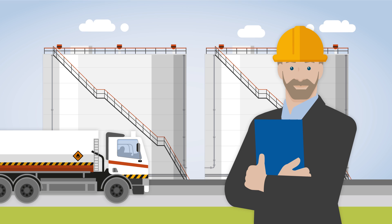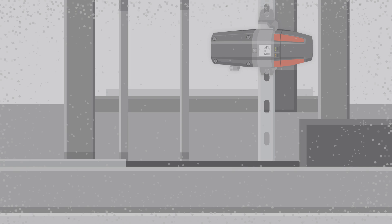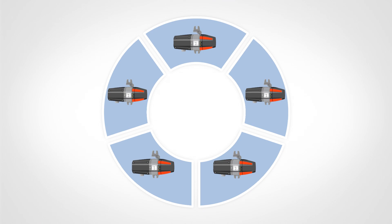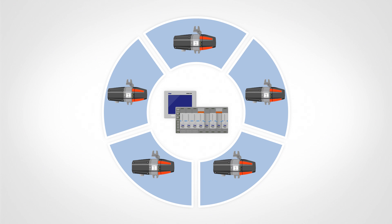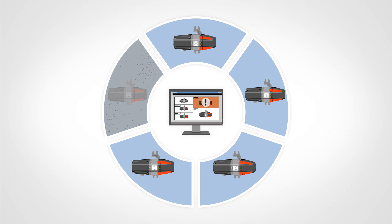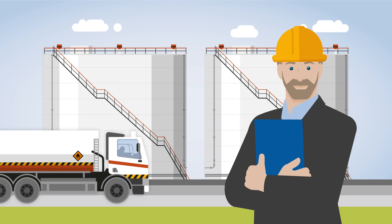This is Mark, a process engineer at a chemical plant in the Netherlands. His duties include looking after the optical sensors of the gas detection system, such as cleaning the optical surfaces. In order to avoid complete failure of the transmitters, he always has them cleaned regularly — more often, in fact, than is actually necessary, just to be on the safe side. The Regard 7000 registers the contamination of the transmitters, and then, in accordance with Mark's configuration, it automatically triggers a maintenance request. In the configuration, Mark can set up the system to clean all the transmitters or select individual ones. This means that they are only cleaned when it is actually necessary, and Mark can plan the maintenance much more efficiently.